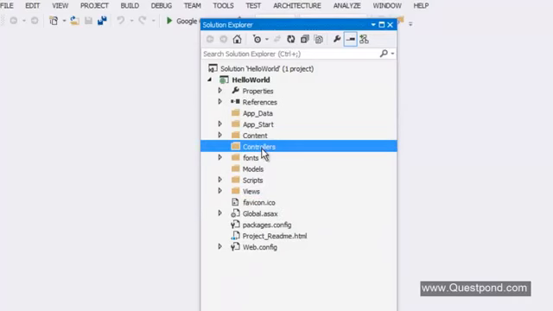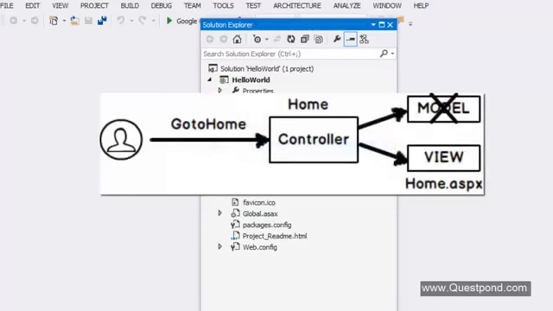Let us start with lab 1, displaying a simple hello world in MVC. Whenever we start any programming language, as a tradition, people first display hello world, get warmed up, and then we can go ahead with more complex labs. What we'll do here is create a very simple controller called the home controller. Whenever an end user comes, he will say, okay, go to home. So there will be an action in this home controller called go to home.